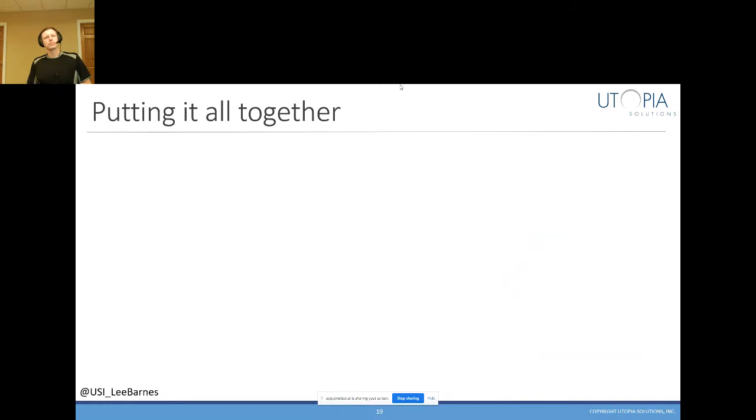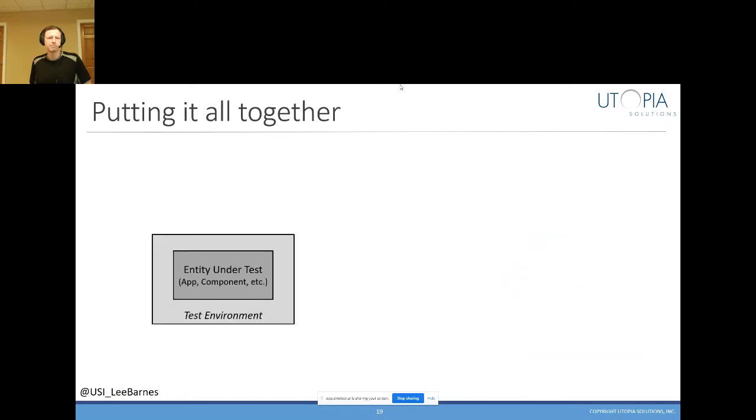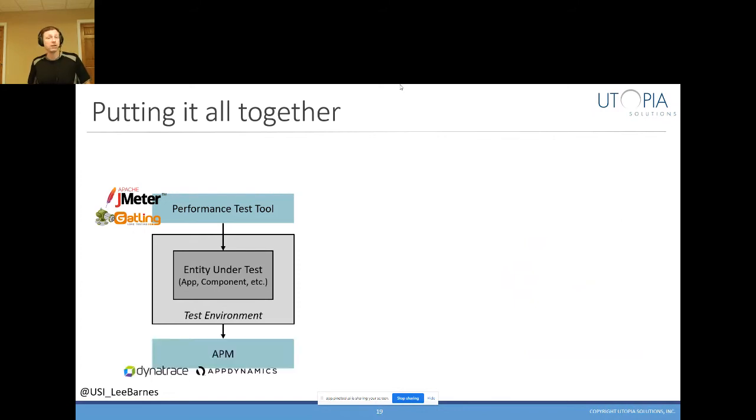So before I move on to the end of the pipeline and talk about testing in production, I want to give you a bit of a conceptual overview of the process and how some tools might fit together. Of course, we have our system under test in our test environment. We've got some tools to generate our load on the system. Hopefully we have some monitoring capabilities in these environments as well as necessary. Remember, we want to trend these results across builds.